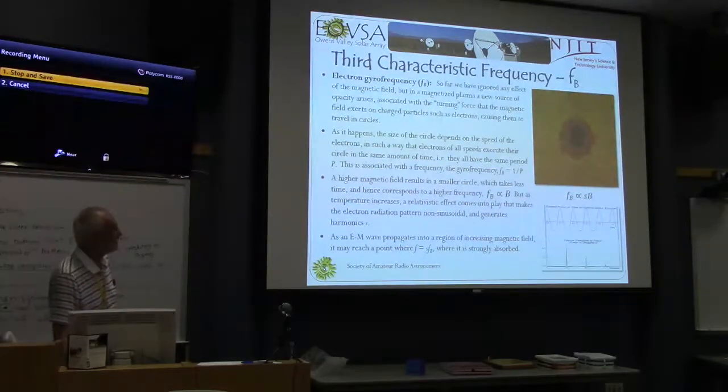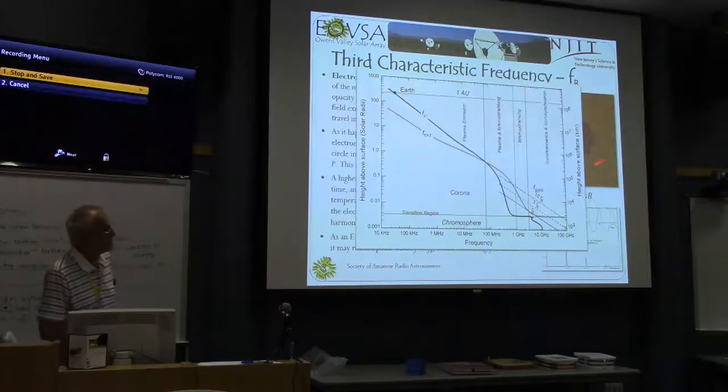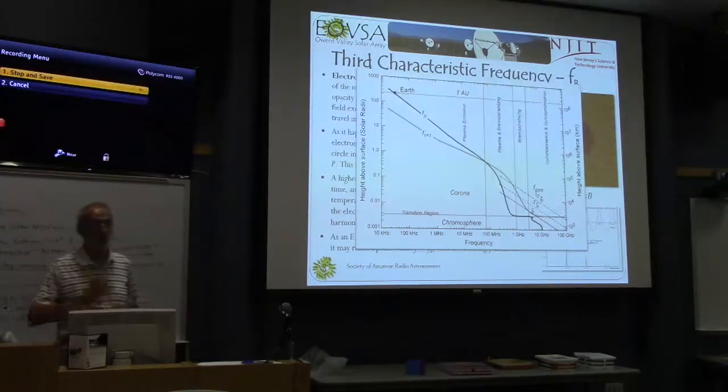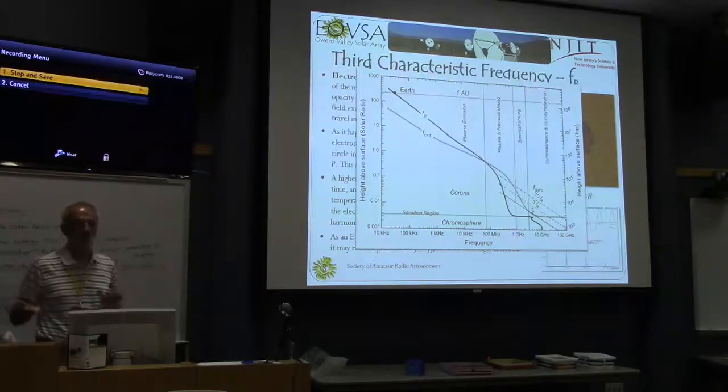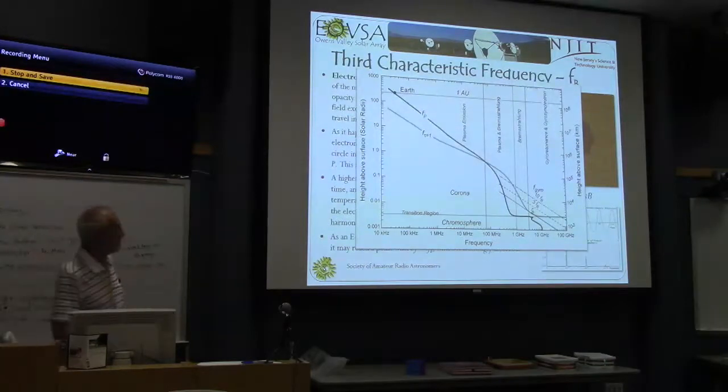Okay, so what does that look like on our plot? We now have these magnetic fields in the vicinity of sunspots. So if you're away from a sunspot, you can ignore these lines. But when you're in the vicinity of a sunspot, of course, magnetic fields are very complicated, and so the details are going to depend on which sunspot you're looking at. But if you look collectively at all the different sunspots and ask what the behavior of the magnetic field is as you go outward, it turns out that it's sort of like a power law, which is a straight line in this log plot.